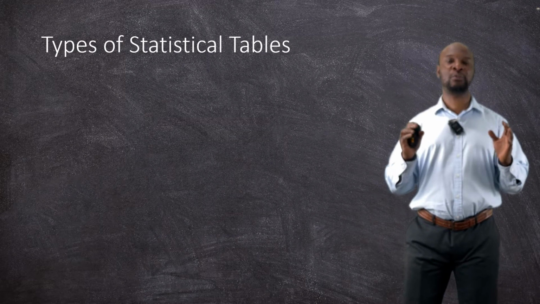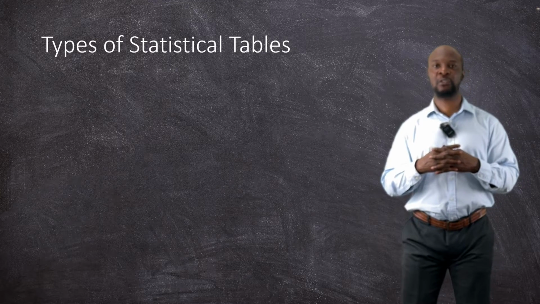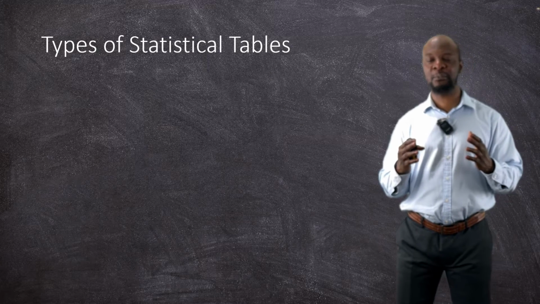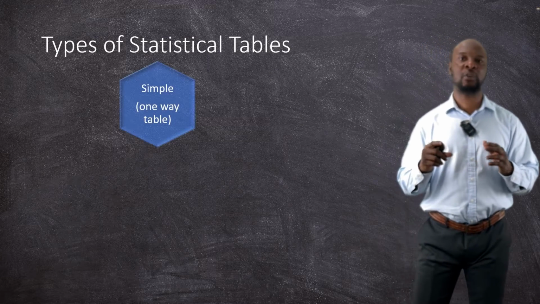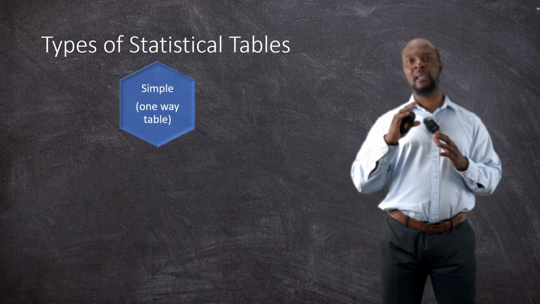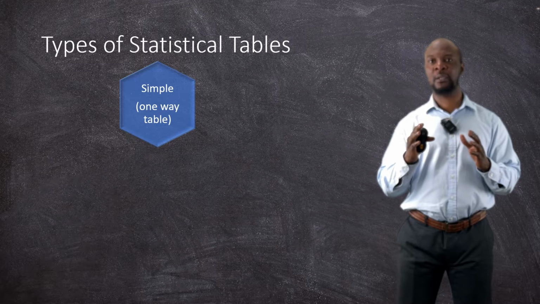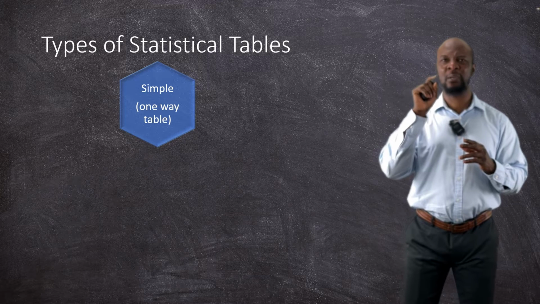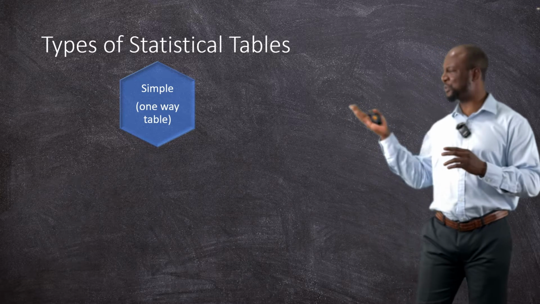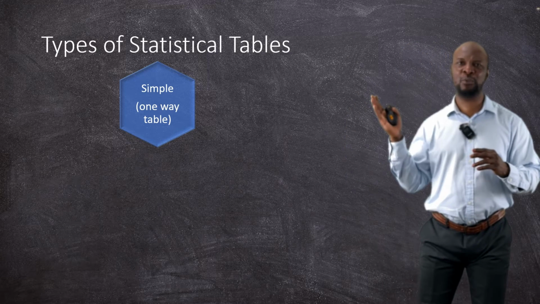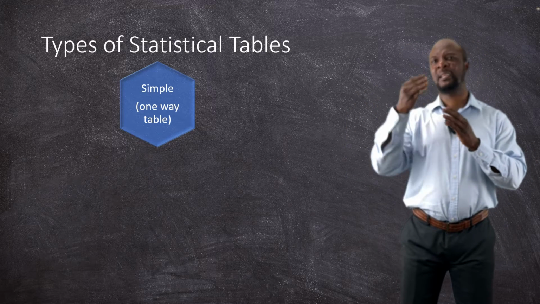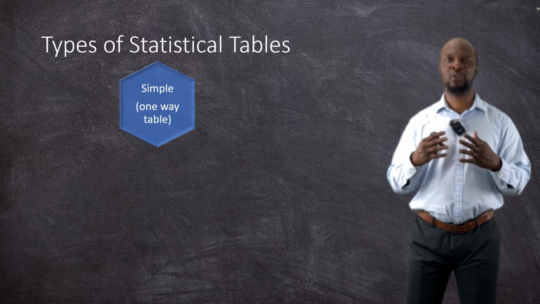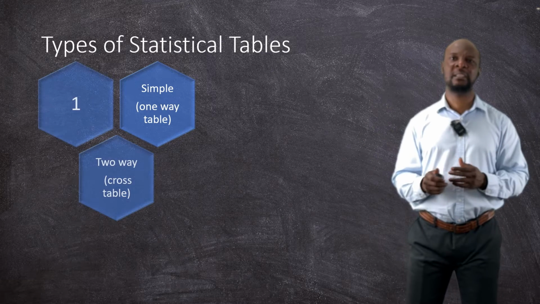Now we'll go on to the last aspect of this short lecture, which is where we talk about the types of statistical tables. There are different types of statistical tables, but there are basically three of them that we're going to talk about today. The first one is what we call a simple or one-way table, okay? This one-way table has just a single variable. You'll be seeing examples in the next few slides. You can see the frequency and the percent of that variable, so it's called a one-way table. There are different types of one-way tables, such as simple frequency tables. We'll talk a little about that.